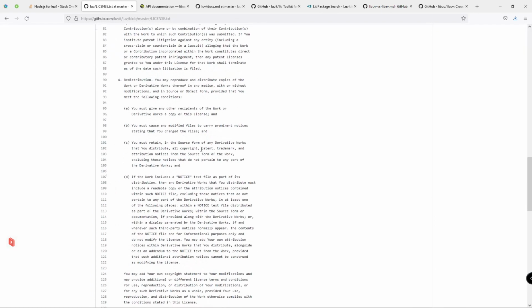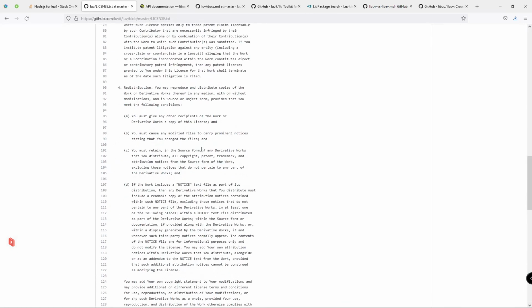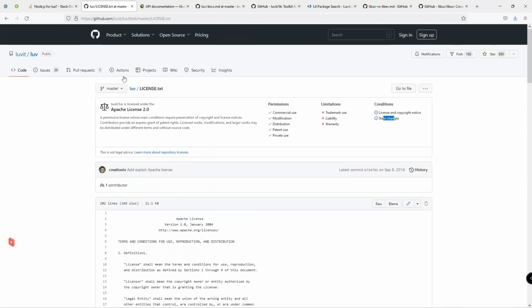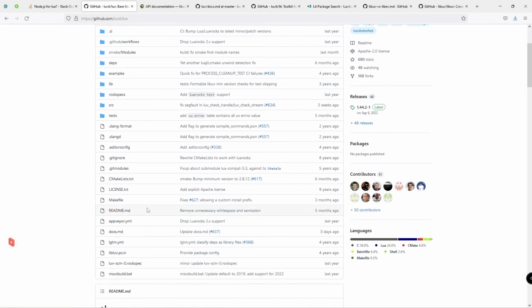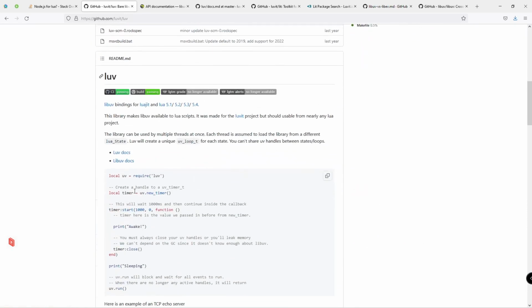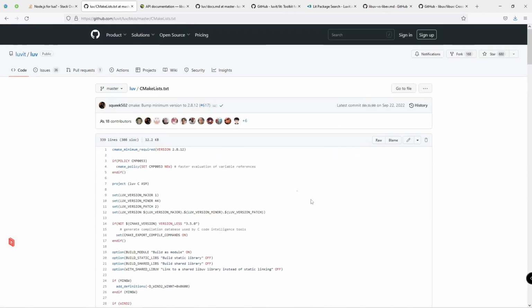Okay, it seems that I have the right to copy that and modify it. I'm not going to modify it, but I'm going to integrate the sources into my build system. So we'll be using CMake here. Everything else is not really relevant to me, I think. So let's see what we have in CMake.